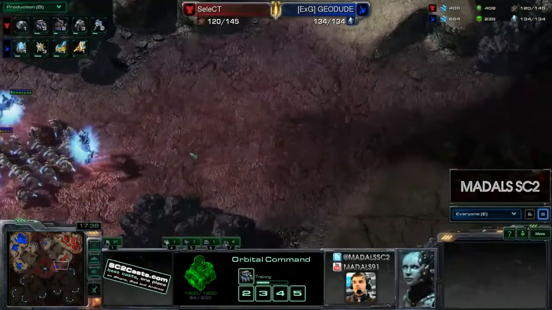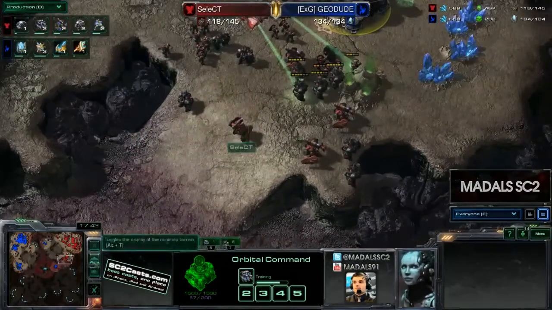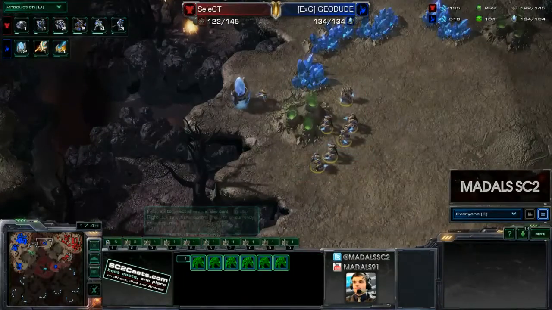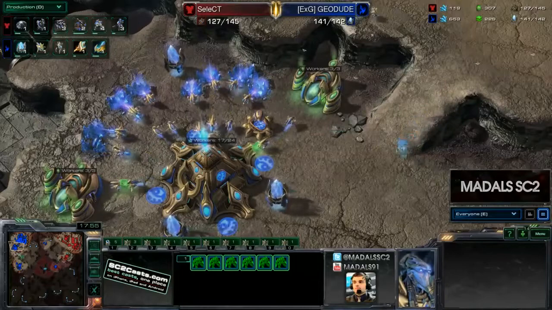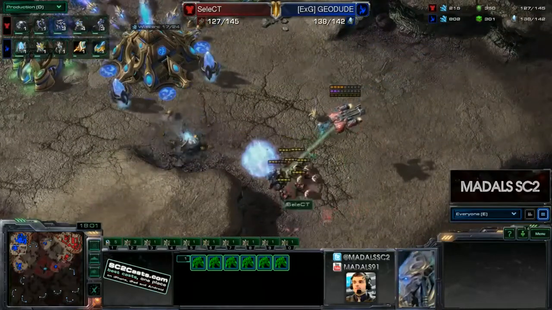So as we see now, SeleCT is getting himself into a defense posture, already pre-splitting his army to make sure those Storms aren't too effective. A drop is still queued up, and a lot of Zealots are getting warped in at the top of the map. GEODUDE is just waiting patiently at the moment, knowing that the threat of this drop is still going to be coming, and in come these units.